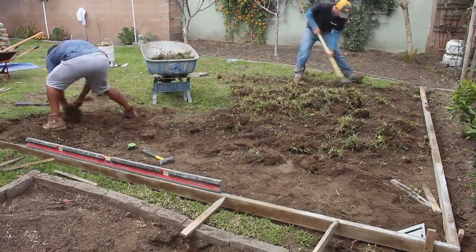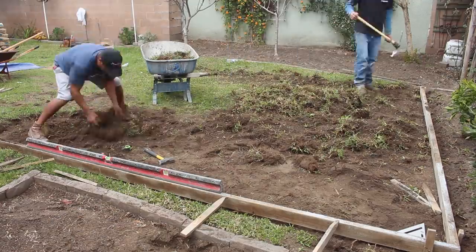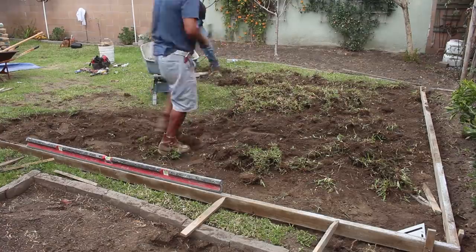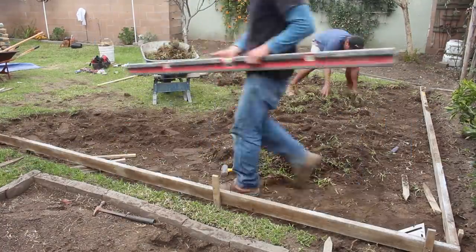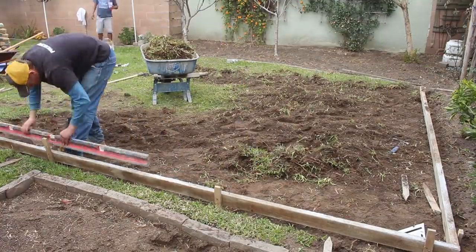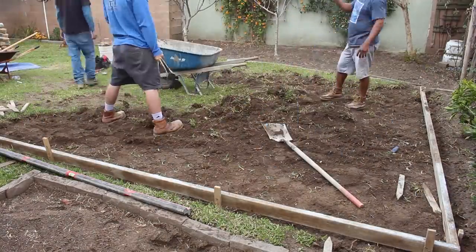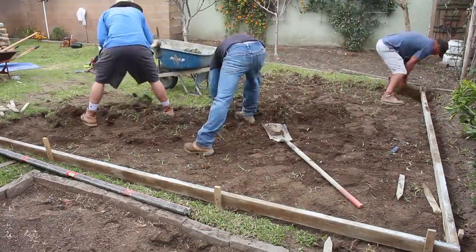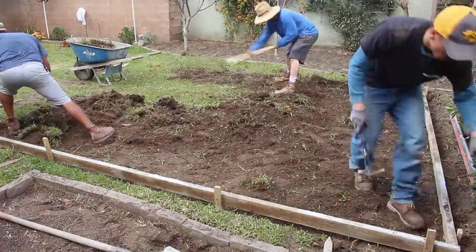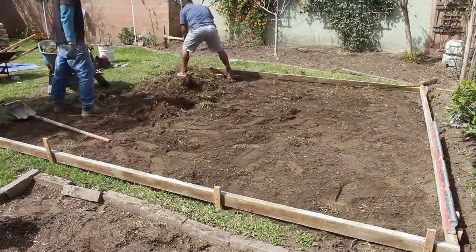And I actually picked up a guy from Home Depot to help me mix all this concrete, because I knew that me and Sam just doing this, we'd be here till the next day if we didn't pick up another guy to help us mix everything. So I ended up picking up this random guy. He was actually super cool and super helpful. He ended up building a tool for us, a small little rake, because I didn't bring our rake with us at the time. So he built one for us out of wood and nails. And I thought that was pretty cool. You guys will see that in the video coming up. I pretty much show how he built it and how useful it actually was.